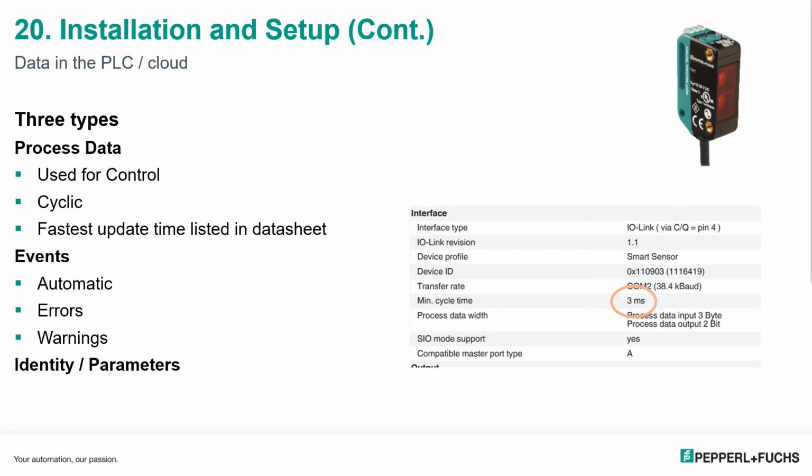And the third set of data is parameters. This could be identity information. This could be configuration information. This is done on demand, and you can do it live. You can do it simultaneously with the process data. The beauty of these three types of data is that they can all come in simultaneously. It's not like you have to trade off one for another. It's automatic. You can configure simultaneously with events or process data. So you get all this information all at one time.